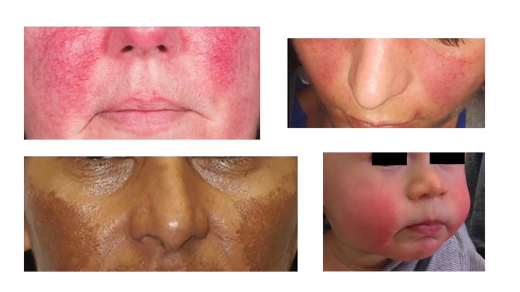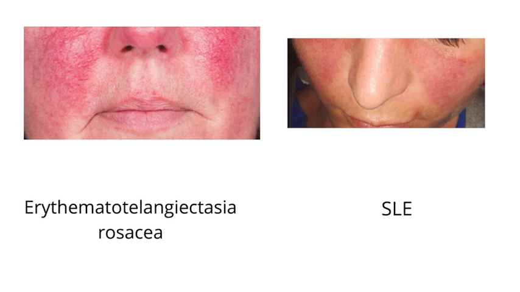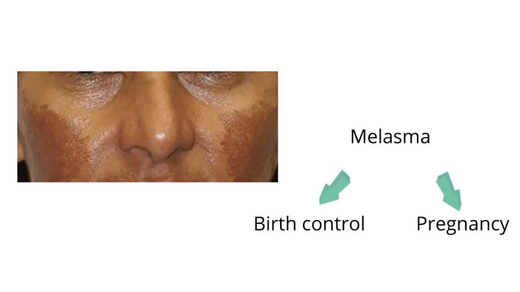Now, in this picture, we're seeing all these different conditions on the cheeks. Basically, cheek conditions. So what are they? Well, let's look at the top two conditions first. These are rosacea and SLE. It's very important that you look at these pictures and realize how they are different. The key finding is that in SLE, you have sparing of the nasolabial folds. However, in this type of rosacea, the nasolabial folds are involved. So that's a high yield way of distinguishing them.